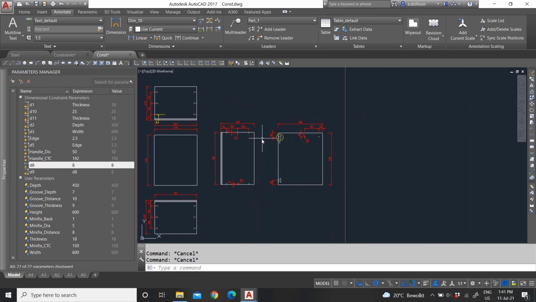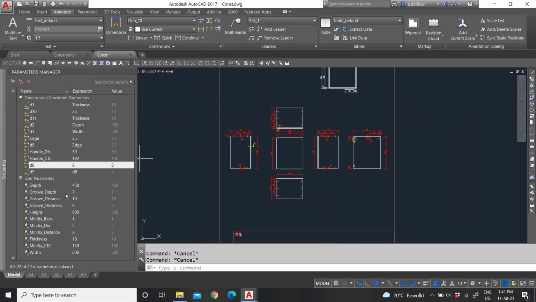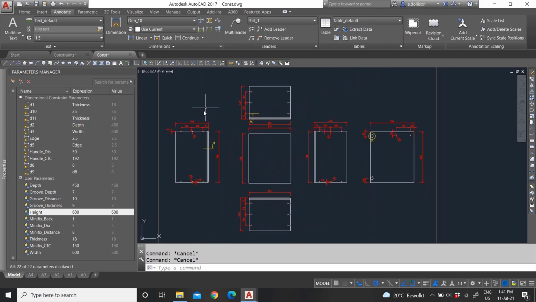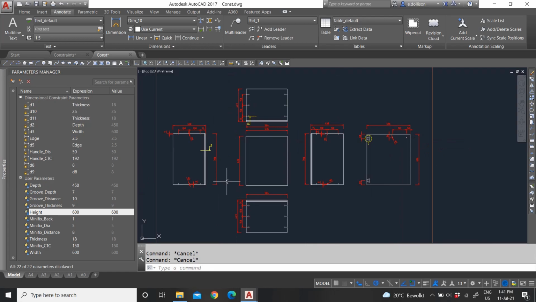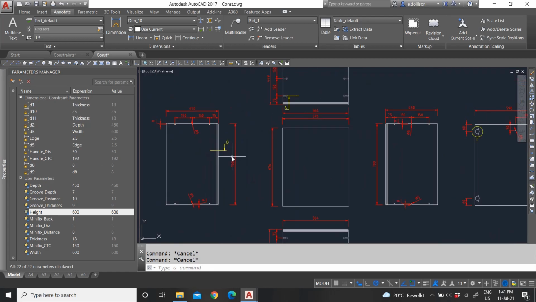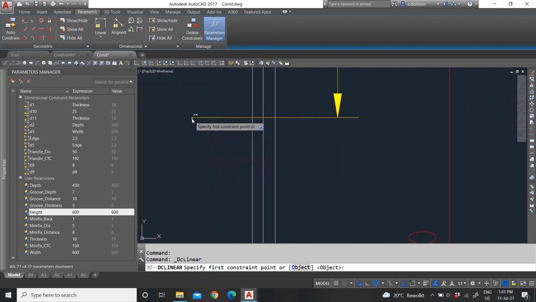So now that we have those dimensions set, we can make sure that when we change the depth or the height or the width, whatever we are changing, it will be possible to change all of this at the same time, so that we don't have to do any manual changes. AutoCAD just calculates all the measurements we need and everything is great. That is actually the power of working with parameters.